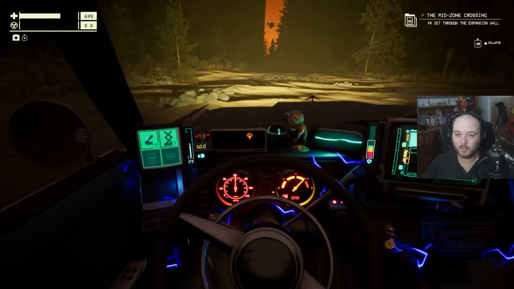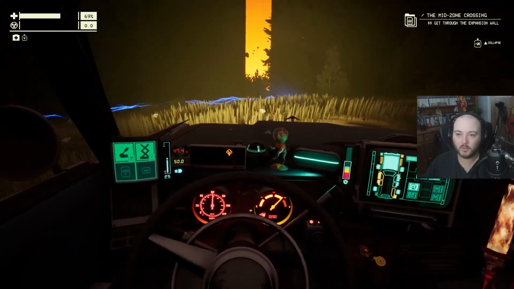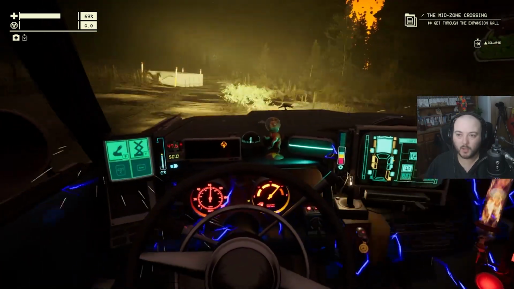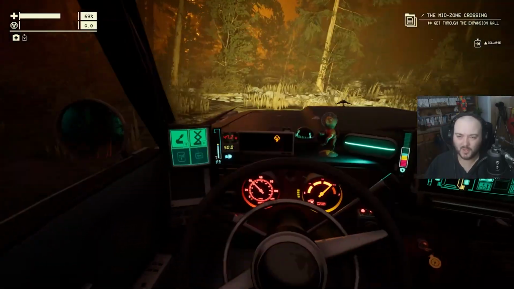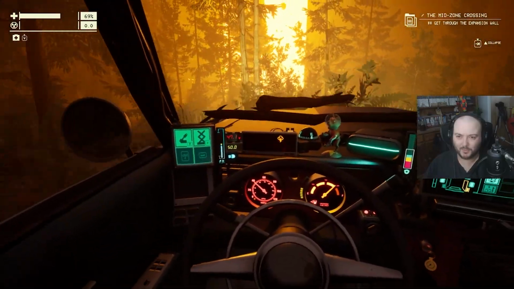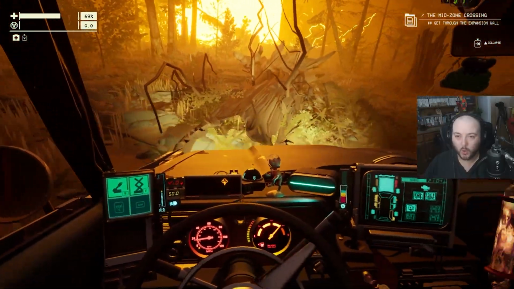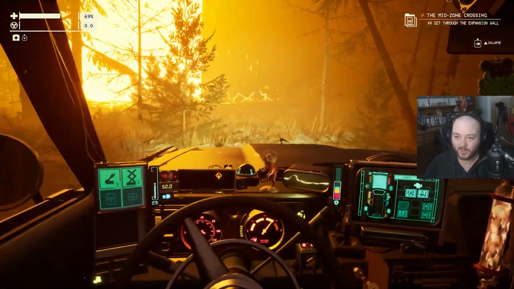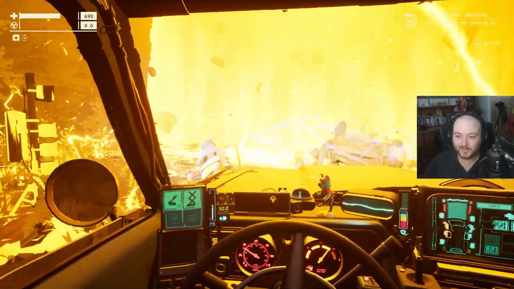Go away! Don't care. Don't care about you either. Oh, the abductors are angry here, aren't they? I need to stay away from them. Oh, it's on me, it's on me! Stay away, you stupid abductor. No, no. No. I hear you. Leave me alone.